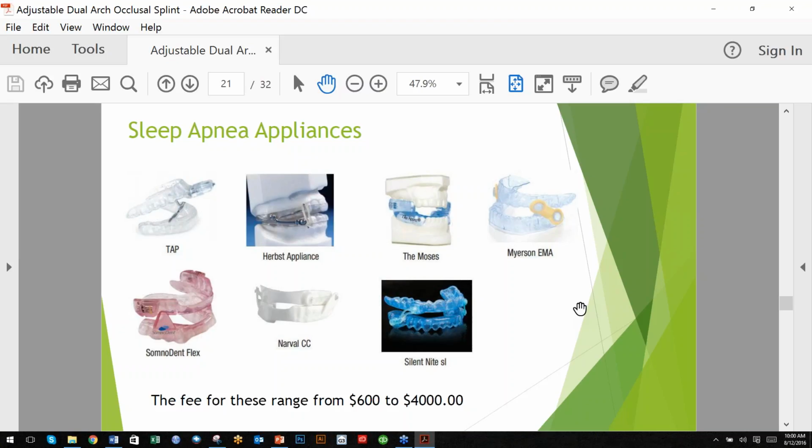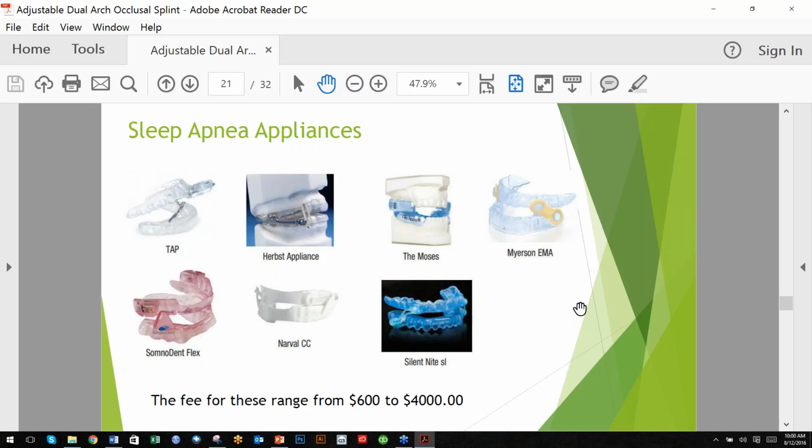My goal isn't to brag about how much I got paid to do an appliance. My goal is to prepare you for the range of fees that can be charged. The 600 is usually a fee for service, and typically it's to manage snoring. The 4,000 and up is almost always where medical insurance participates in reimbursement. It's rare that a fee for service is above 4,000. It's there, they're out there, but it's rare.